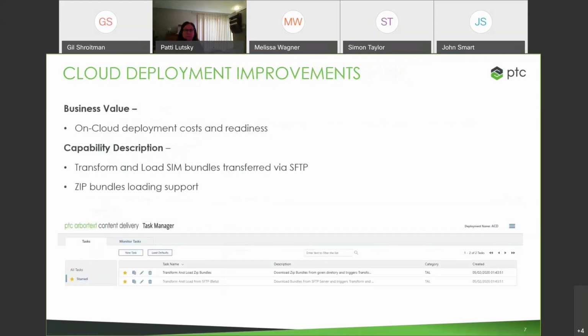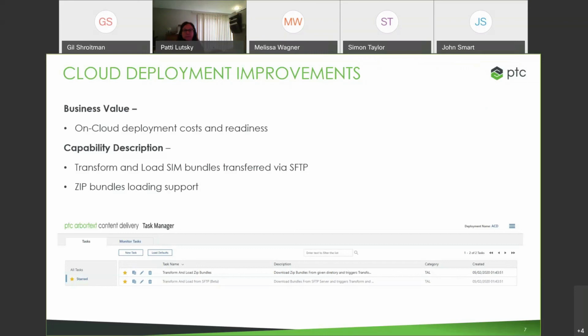Next, we'll also be providing some improvements around our cloud deployment offering. That's not only for PTC Cloud, but also if you would like to partner with an external implementer for cloud. We'll be providing a transform and load task in the Arbortext Continuous Delivery Task Manager that will allow you to transfer the bundles that are being sent from SIEM to ACD from remote using an SFTP protocol.